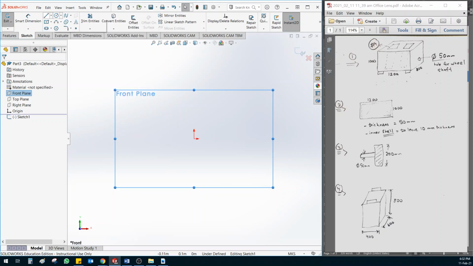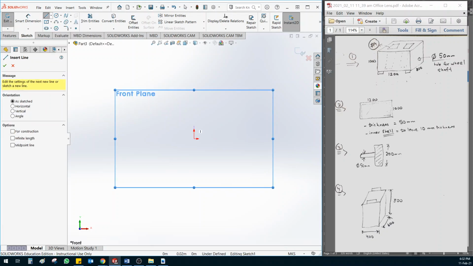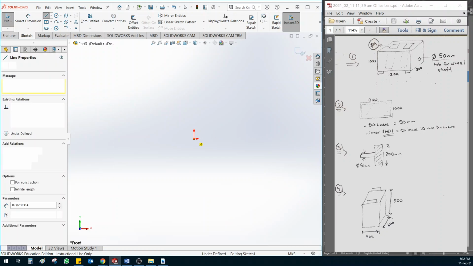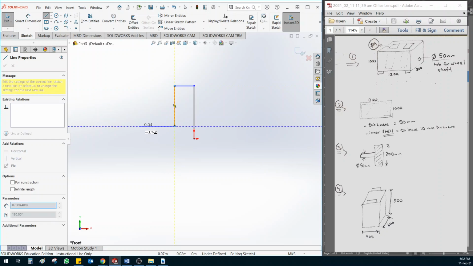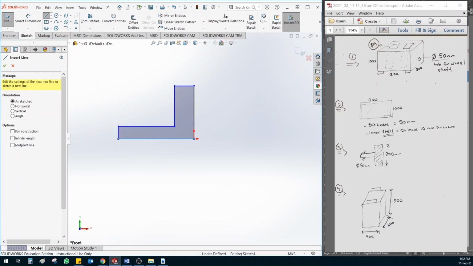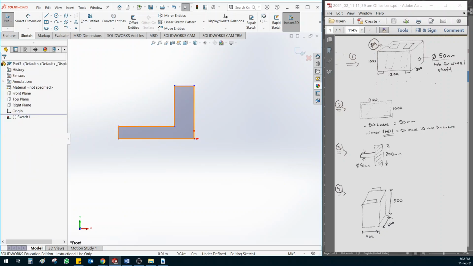What I will do is create a line, and this line will be the half thickness of this. So that can be like this. So let me make half of the wheel. You can say this is a half of the wheel, and it should come back to the origin here. So here I have the shaft of the wheel, and this is the rest of the wheel. Now my dimensions will decide if it is correct or wrong.